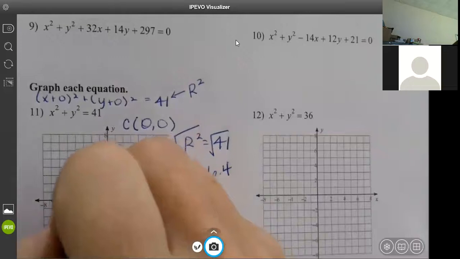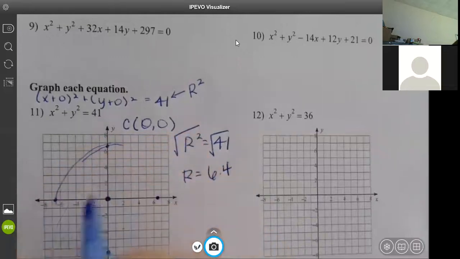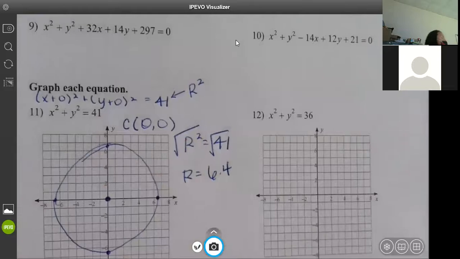This one's going to be a hard one because it's a big circle. You do the best you can. And that's it. Big circles are hard. The little ones are pretty easy. So do the best you can. Just don't make it a diamond shape or a square or whatever. All right. Same thing on the next one.